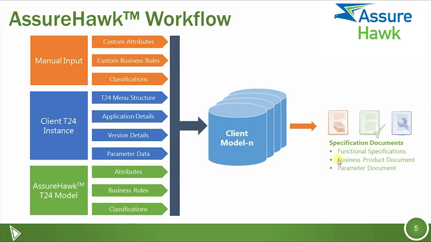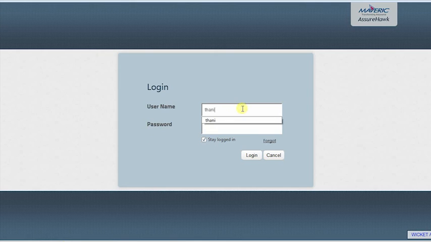What you see as the client model N is that after every patch or every upgrade or every release, you could go to generate the specification documents, and what we would do in our platform is to carry only the enhancements part. It would always compare it with the base version of your model and tell you what are all the changes which have occurred in each one of those releases, and therefore you would have the system in production from releases. Now we will go to a short walkthrough of the platform itself for you to see how it is getting generated.